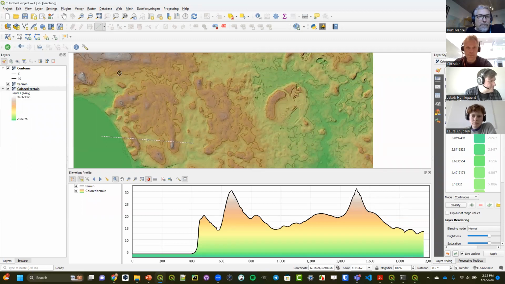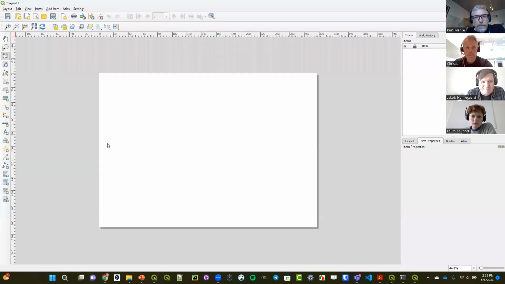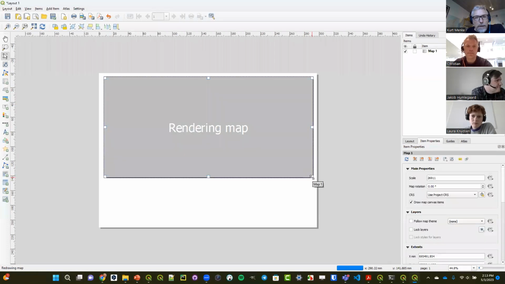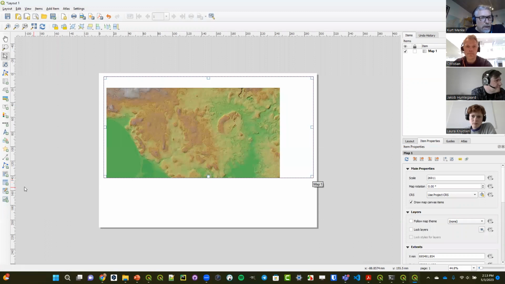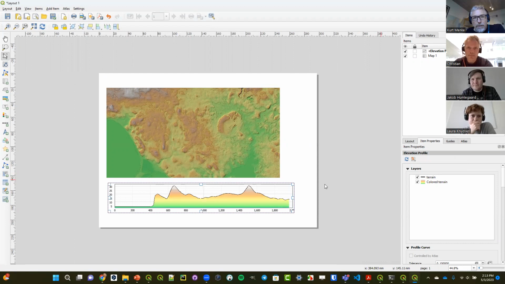And then, so now that I'm in 3.3.0, I can open up a new print layout. Add my map. And here is that new tool, add elevation profile. So I could add my elevation profile below the map. And there is a tool in item properties. When you have the elevation profile selected, you can copy the profile from the main QGIS canvas so that you get to see that in the print composition.